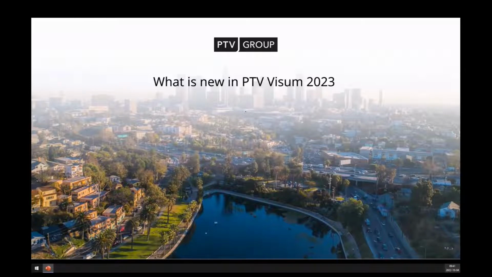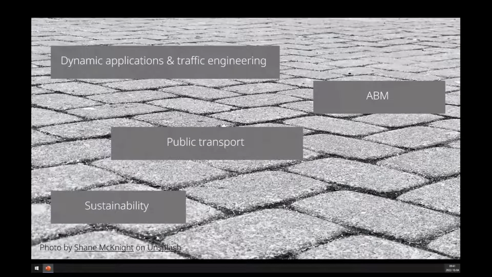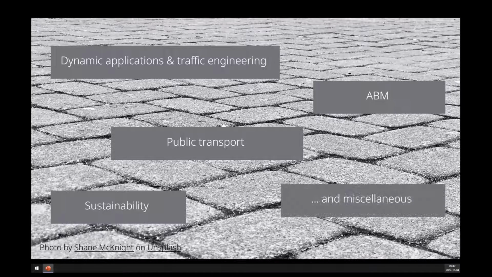I'll try to go a little quick because I think we've got about 20 or so minutes maybe, and try to highlight some of the cool things that we've done in Visum this last year. So we've got a few different areas of improvements. We've done a lot of work in dynamic assignment functionalities for traffic engineering. I'll talk about that, SBA. We've done improvements for activity-based modeling integration, public transport modeling, and bike modeling. That's mostly under the sustainability topic. We also made some improvements for emissions modeling for European customers, which is under sustainability, but I'm not going to talk about that today. And some miscellaneous or additional topics.